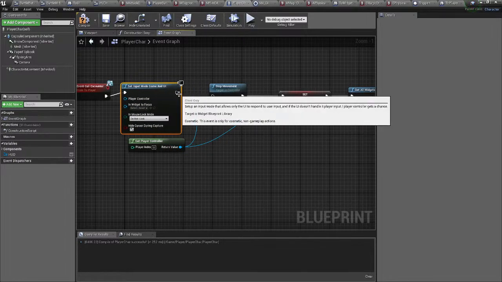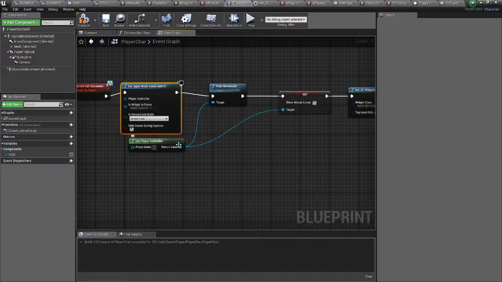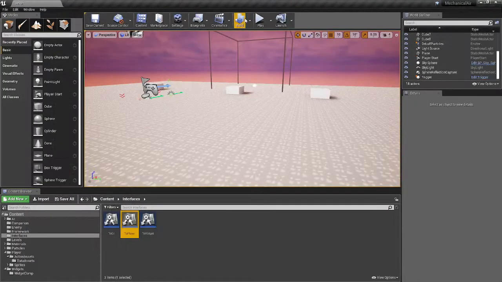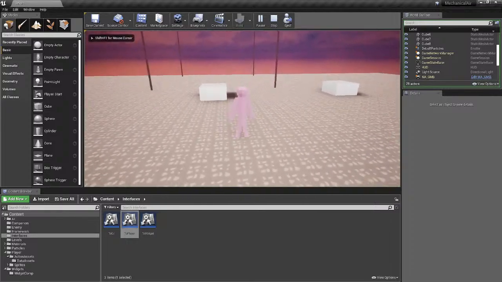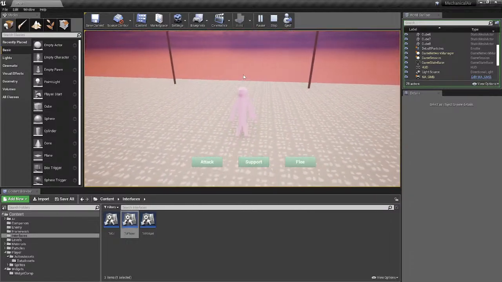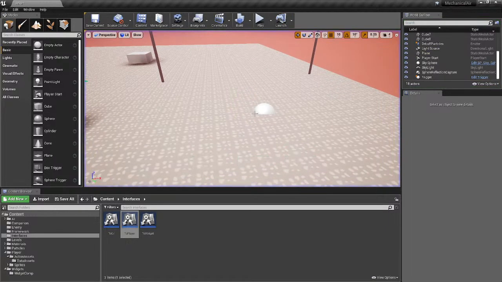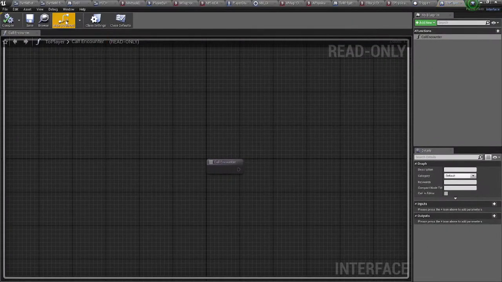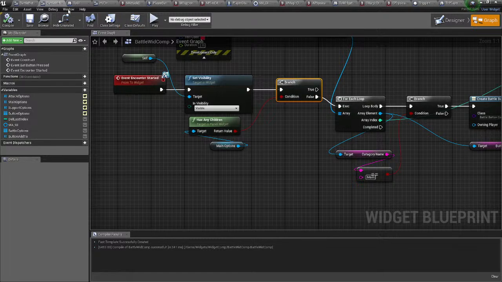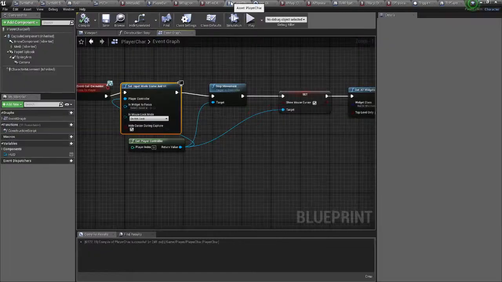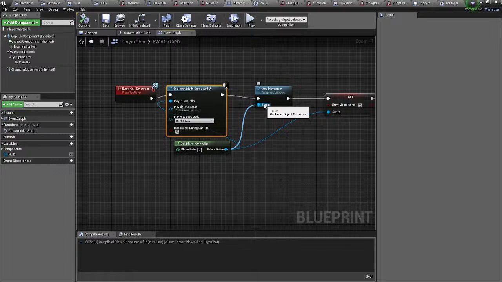If I go like this, it might stop it, maybe. Add cursor during capture. It keeps the movement though. Unless I'm supposed to, unless this is supposed to, no, that is controller.